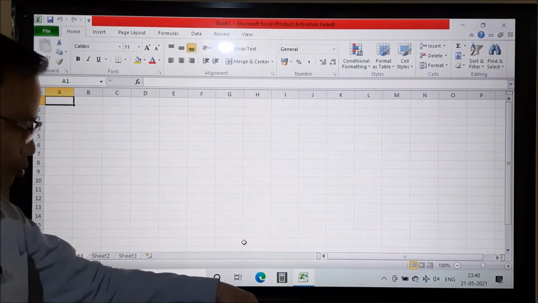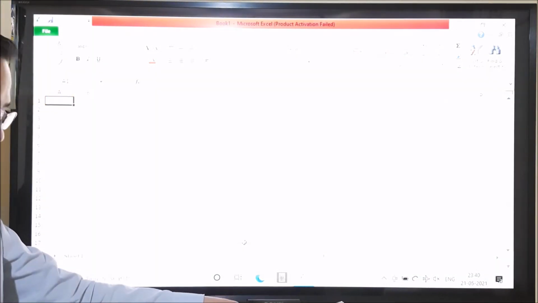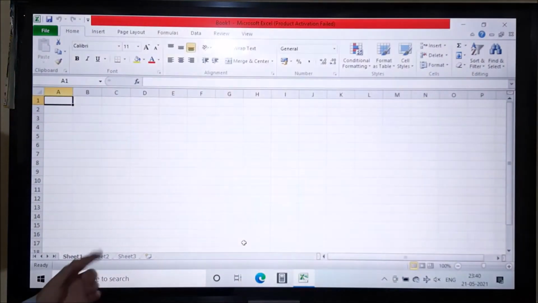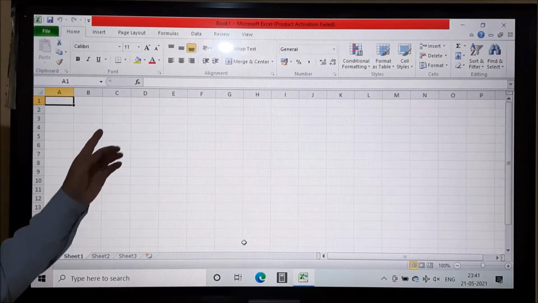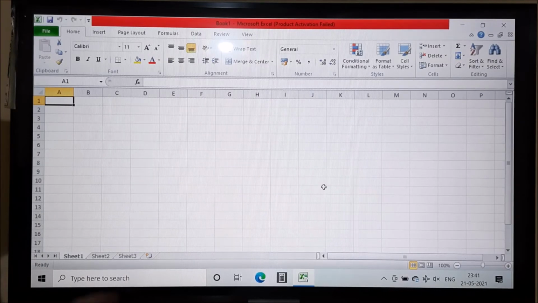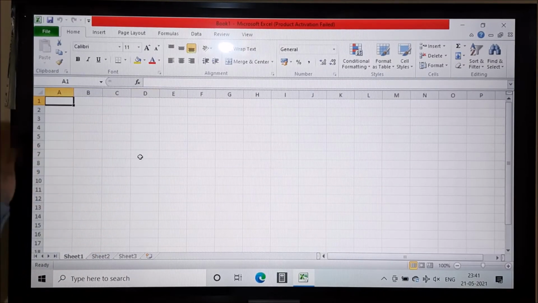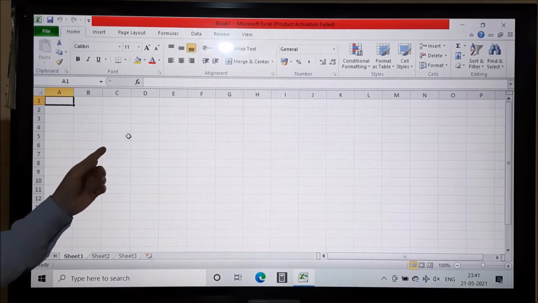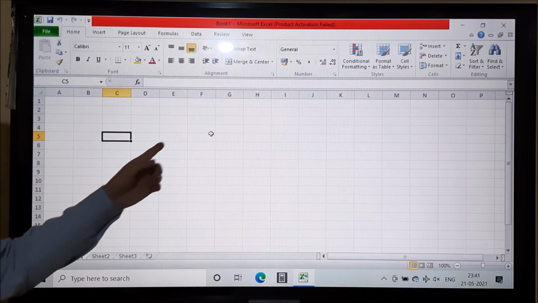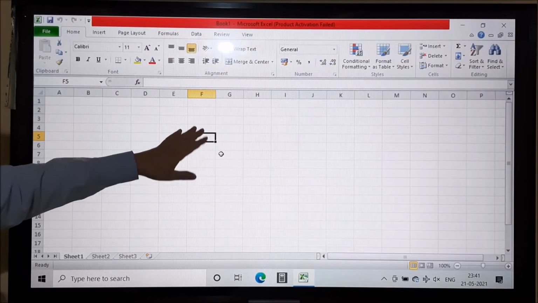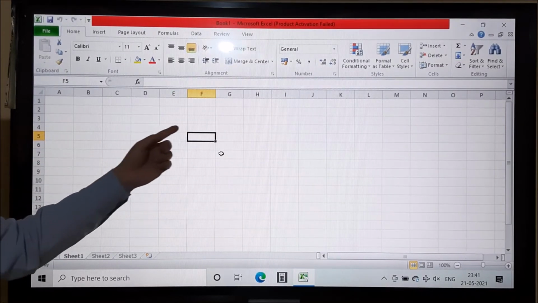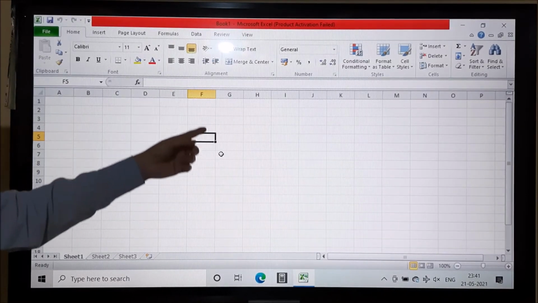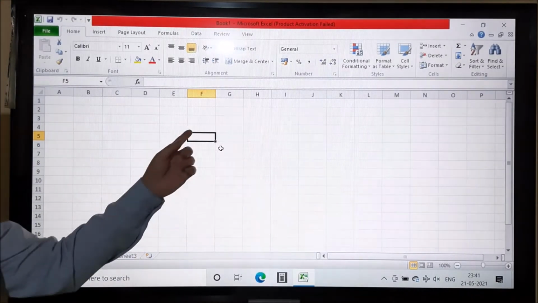Then on page number 32 there is a subheading which says changing the active cell. So let's see what an active cell is, but before that let us learn what a cell in Excel is. A cell is an intersection of a column and a row. So these columns and these rows, their intersections are called cells. When I click here, this is a cell, and this is the intersection between column F and row 5. So the address of this cell is F5.